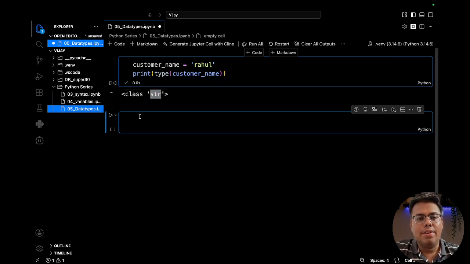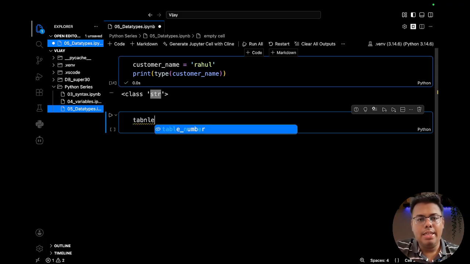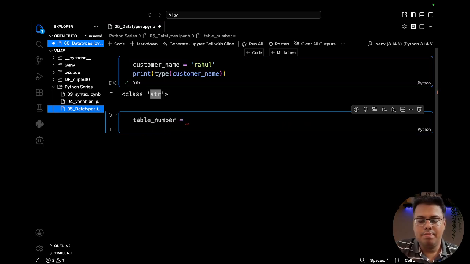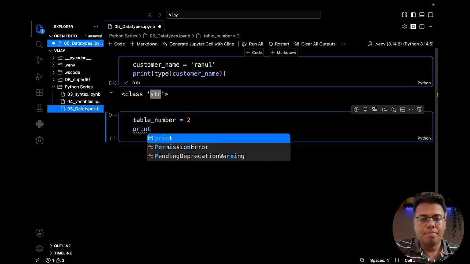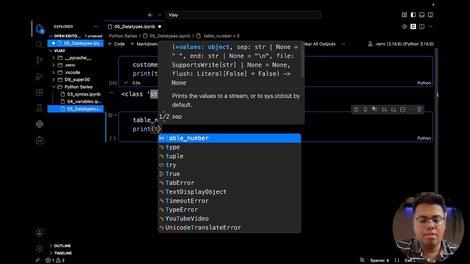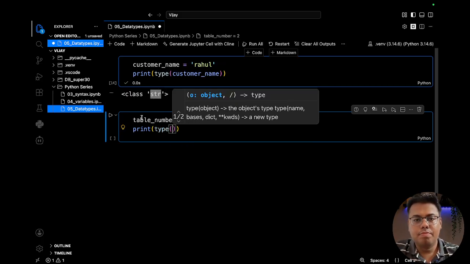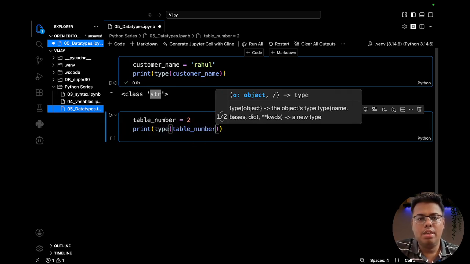If I want to identify a numeric type, let's say table number is 2, and print type of table number.